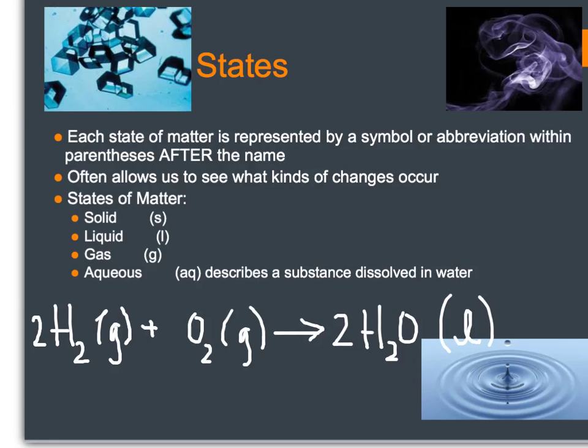Sometimes we will have solutions of product. So some reactions only take place in water or take place more easily in water, and the water is just an environment or a vessel for the reaction to occur. It's not actually involved in the reaction at all. So it's like your stove. Your stove is the vessel for making chocolate chip cookies. It's not part of the cookies themselves. So in those cases, when there's a water environment that's helping this reaction occur, then we write aqueous to just represent the reaction is happening in water.